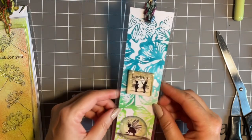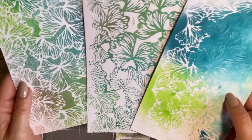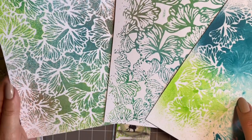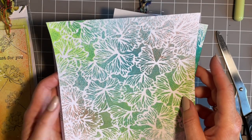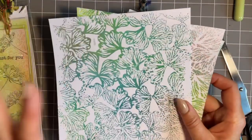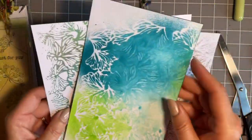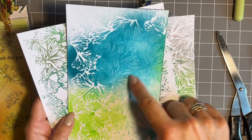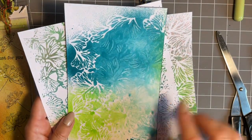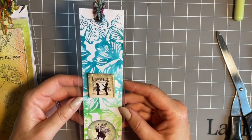And this one was using up... So recently I've done a workshop on the sprays, and we made ourselves some backgrounds just by spraying the ink through the stencils. Because there was some ink on the stencil, I put that on my card, and that's what I got, look. So I have just got so many backgrounds where I've played with the inks, and I even love this look. Even though the ink has run here, I love that area. And to me, these are great to just cut in sections and create yourself a lovely bookmark.